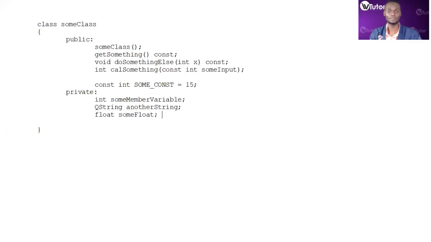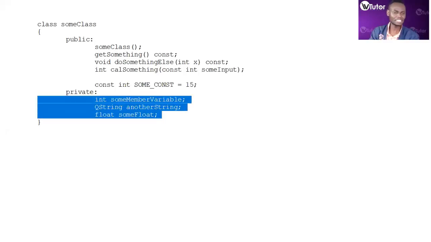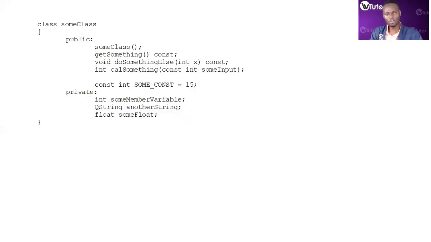These are all member variables within our class. If a function is constant, it means it can do anything it wants. It can change any variables it wants to change except for these. In other words, a constant function cannot change the state of the class.